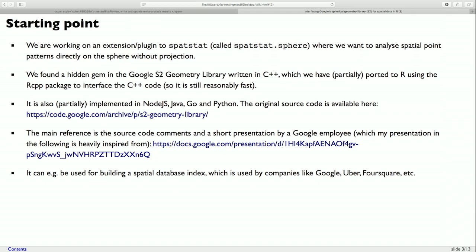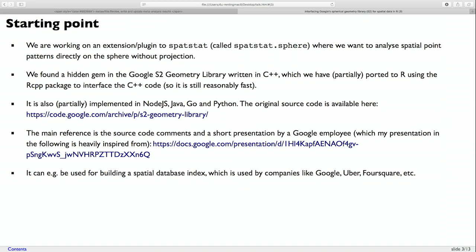At the moment, spatstat, like almost all other spatial stuff in R, requires that you have projected flat coordinates. There's the geosphere package that will calculate distances and areas of some things, but otherwise almost everything is on the flat surface. So you need to project things first, and I guess all the people here probably know that.